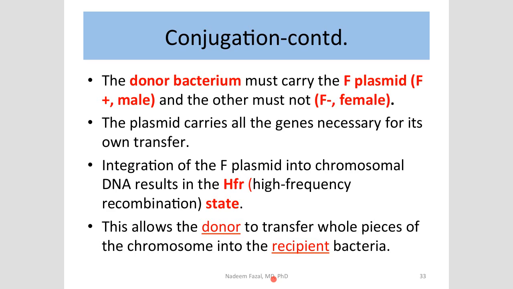But the point I'm trying to make here is that in this case, the plasmid from the male bacterium will be inserted into the chromosome of the female bacterium. Does that make sense? And I'm going to show it in a picture as well, so you'll have a better idea.